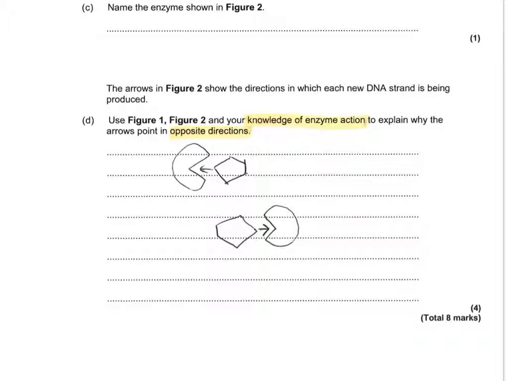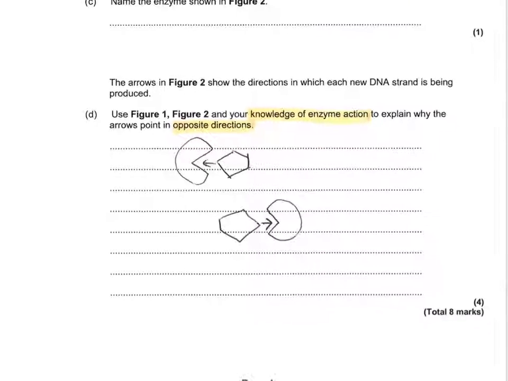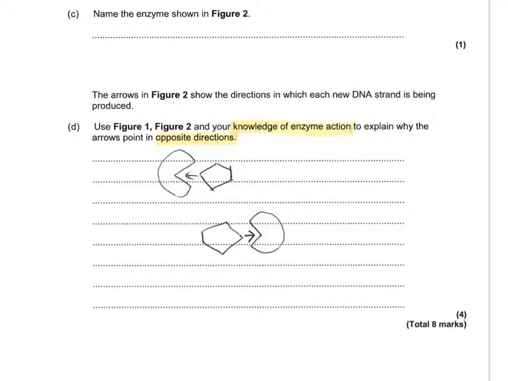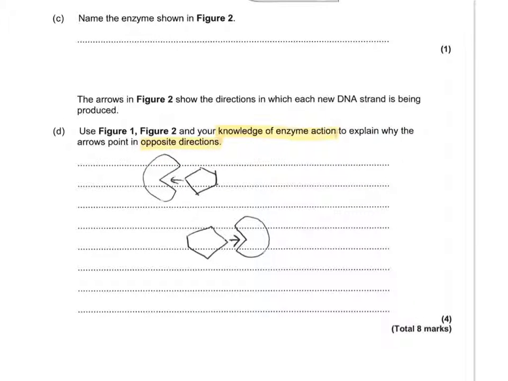Linking it into knowledge of enzyme action, we should be talking about active sites. The idea that the active site is a specific shape. The active site here can bind to this part of the nucleotide, but it could not bind to this part of the nucleotide. Because enzymes have a specific shaped active site, so only substrates with a complementary shape can fit into the specific shaped active site. Again, the word fit into. The pointy bit can only fit into the active site, for example. And if the nucleotides were pointing the same way around, then the diagram would look different.